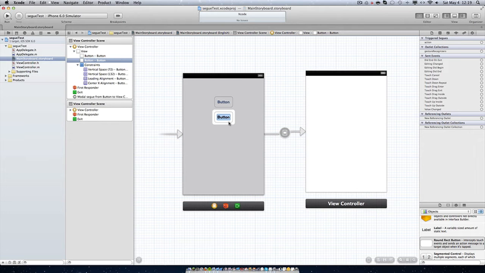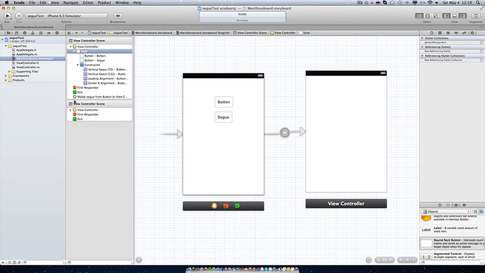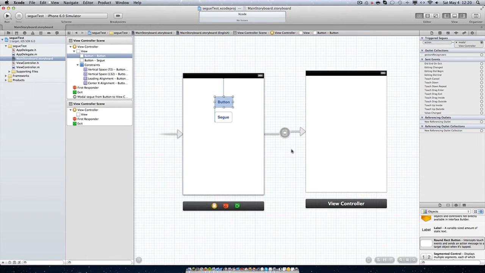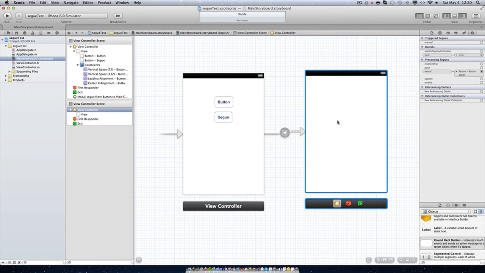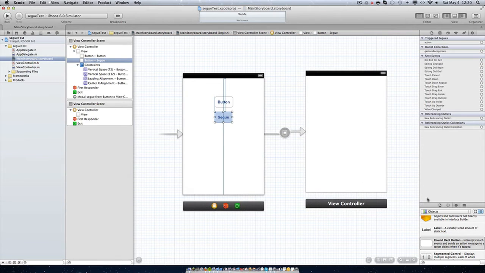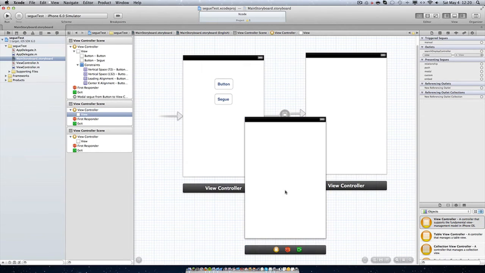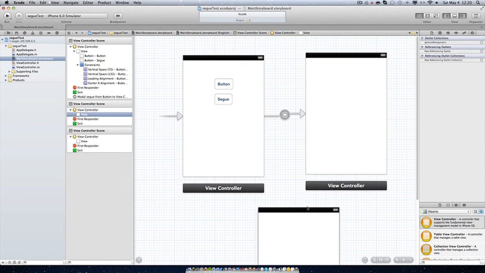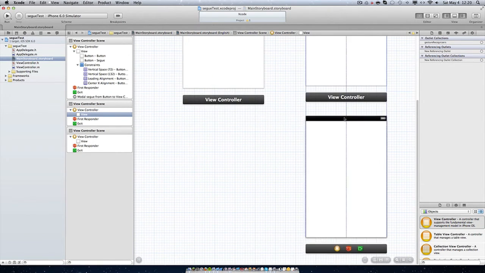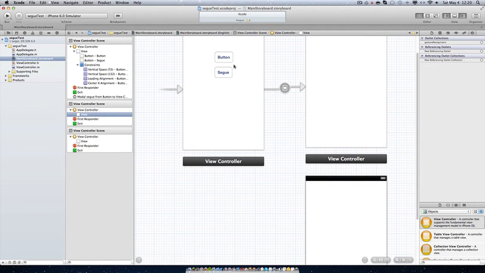Now you can do this programmatically if you have another view controller that has .h and a .m file, but you can't do it if you create a view. So for example, this view controller right here that I linked this button to does not have its own .h and .m. So how do we link this button to a view controller that does not have a .h or .m, but we want to reference it in code? That's what we're going to be learning today. So we're going to connect this button to this programmatically.